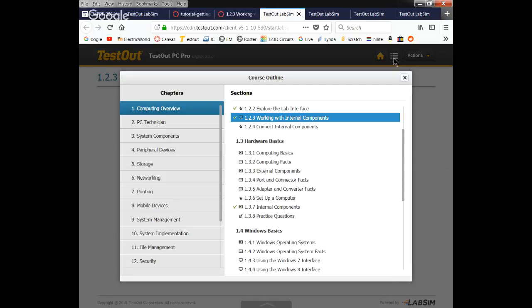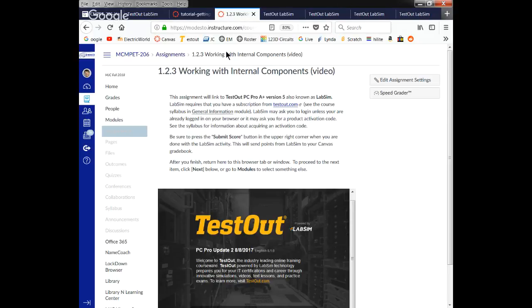I mean, if you launch it from Canvas, from the class website, then you'll see the submit score button appear again. And since you'd already completed it previously, it remembers that, and you can go ahead and submit your score later. So it's not a disaster if you don't launch it from Canvas. It's just that you want to be sure to do it at some point.